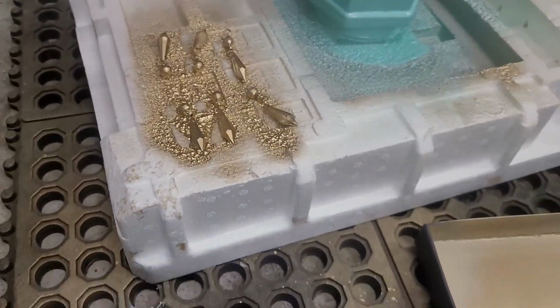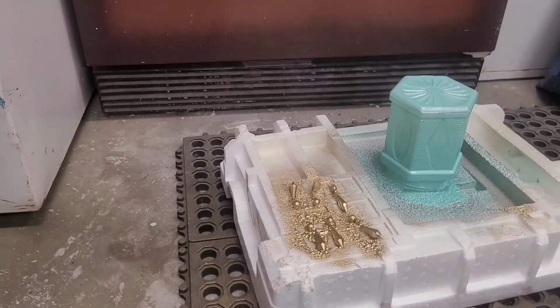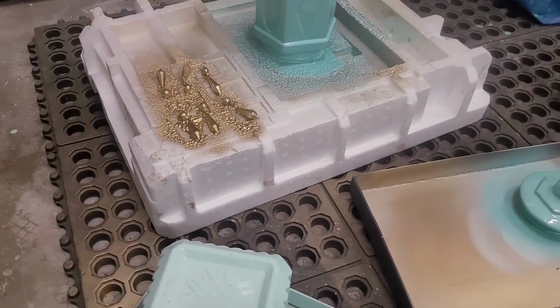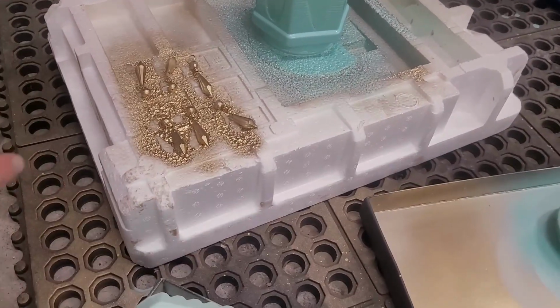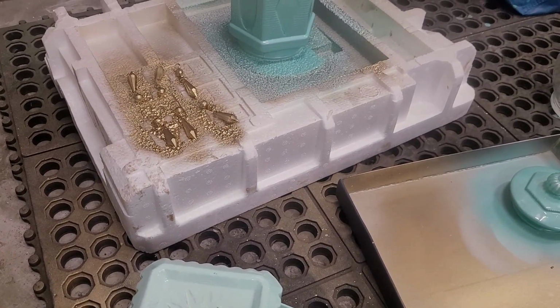I'm just going to see if I have any other color that might look good with the gold. I don't think I have any metallic silver left or anything, but I'll be back when I've got these finished and they are dry, ready to put together. Then I will be back.